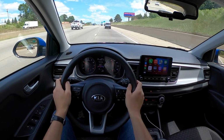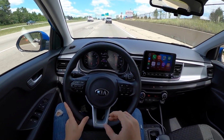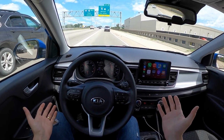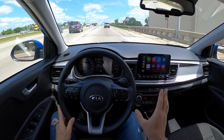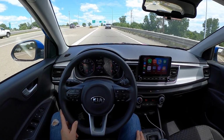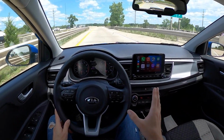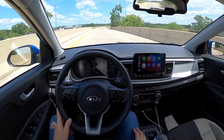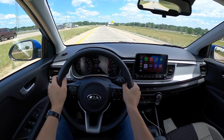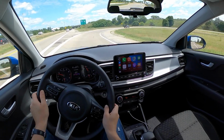This Rio doesn't have adaptive cruise control, but it does have lane centering. All you have to do is just press this button right here on the highway. You get a little green steering wheel light in the center dash display, and it'll keep you pretty well centered between the lines. It's definitely not as good of a system as what Hyundai has in their products. However, it works, and it does a pretty good job if you need to take your eyes off the road for a few seconds. It doesn't last that long. It's only about 10-15 seconds or so. So, something to note. Easy to turn on and off. Excellent ergonomics throughout this car. Super easy to use.